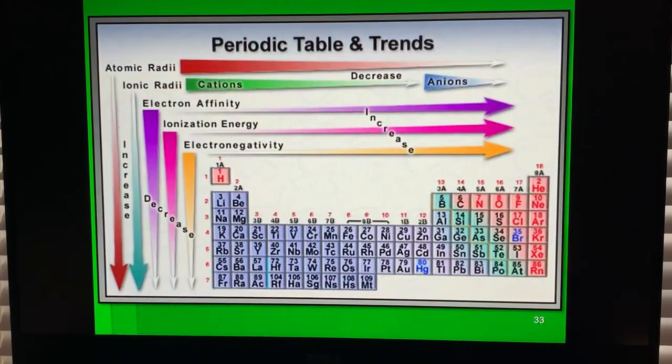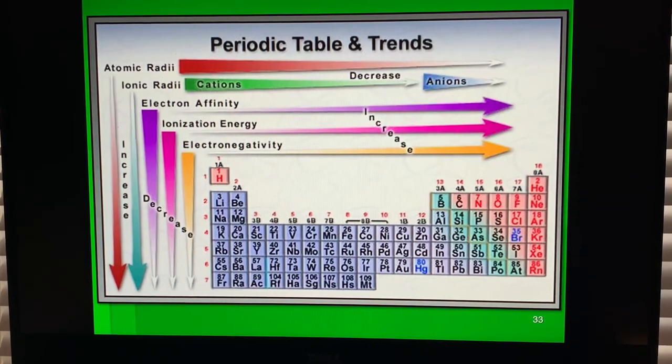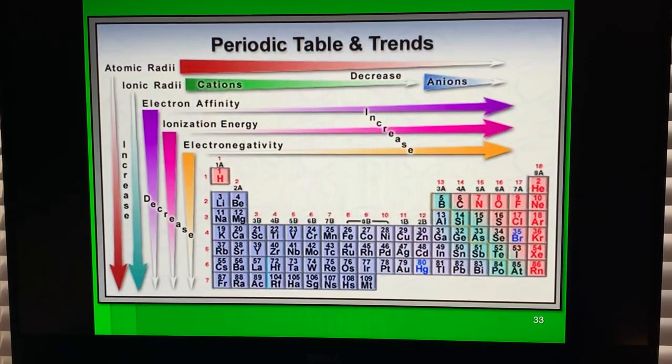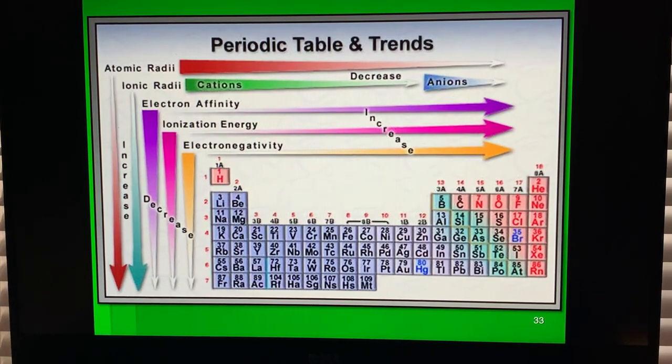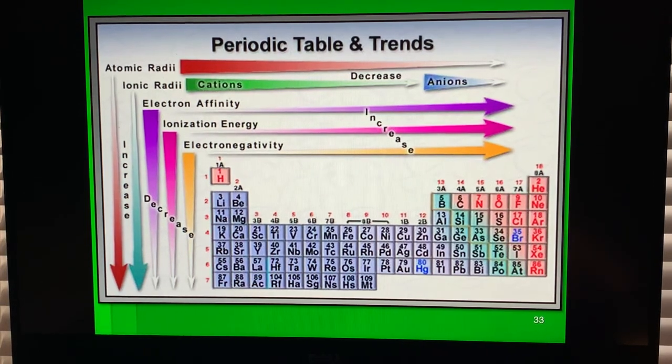And then this is all of them together in one great big arrow-filled periodic table. But you obviously don't have one that's oriented this way, so your arrows are going to be a lot smaller. But still color coordinate them like this, and it will be very helpful in the future. Okay? So let me show you the mercury and sulfur now.